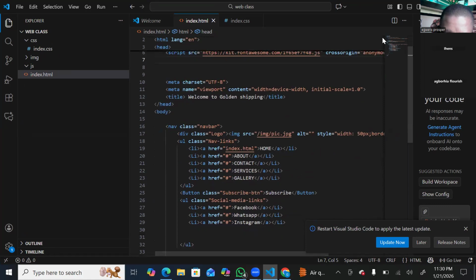Your cursor is not moving. After the button, there is a place where you put social media links. Are you not seeing it? Yeah, here. Go there, yes. Now, that Facebook, we are going to remove it. Now, look at what you are going to remove. Good, you paste it there. Good, because it's going to take the users to your website.